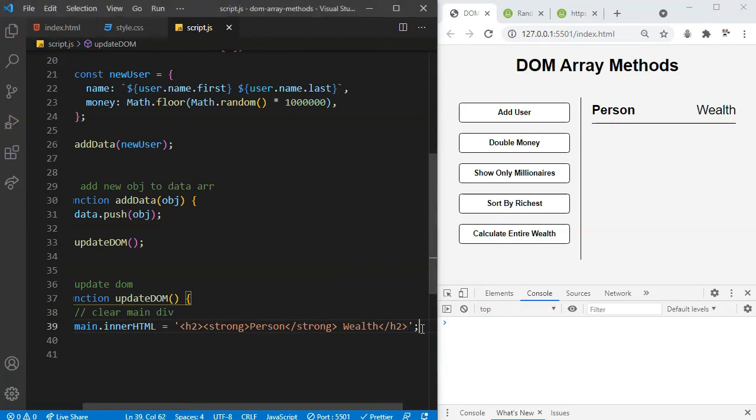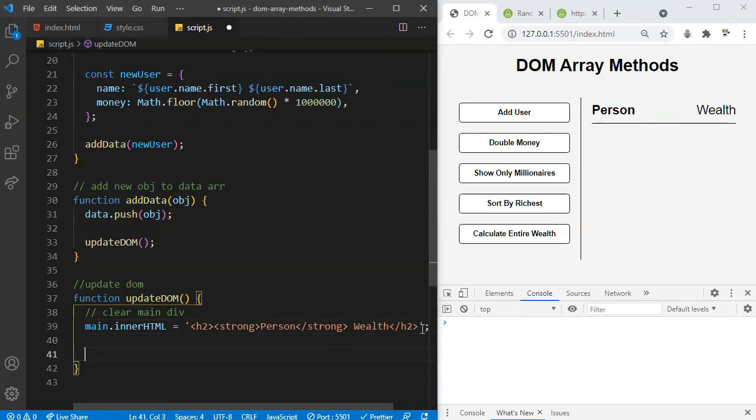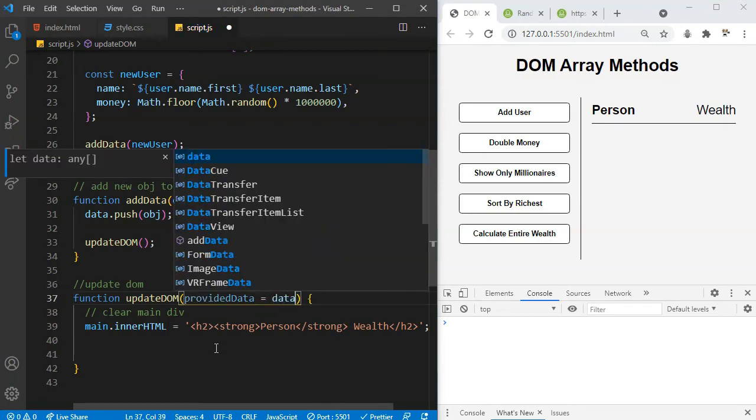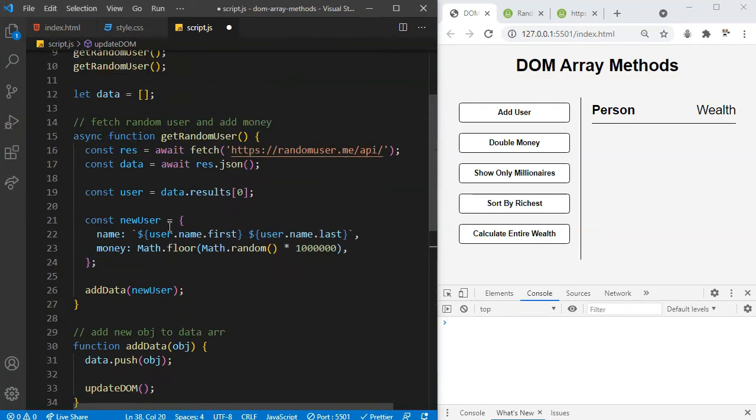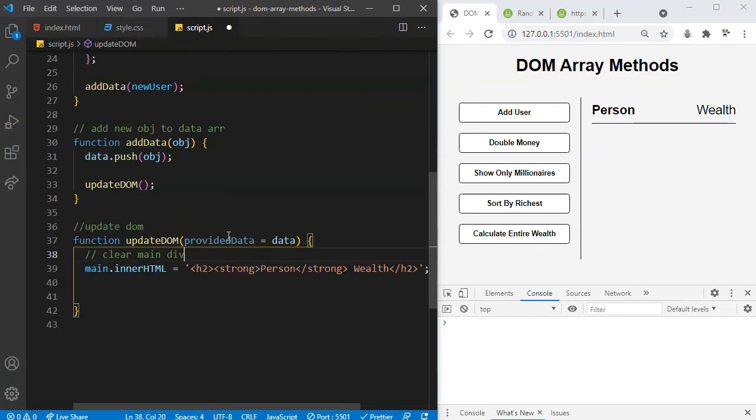Now again, after we created that, I need to have access to the array, right? So I can have access to the array by saying providedData = data. In this function, the data that is going to be this array will be passed as the default parameter. So I can use that inside of this function by saying providedData. So here let's call providedData.